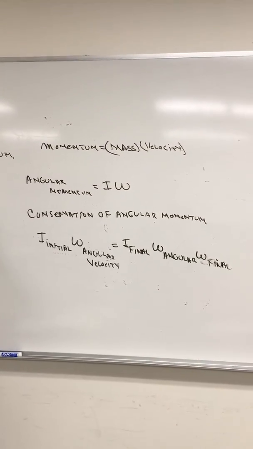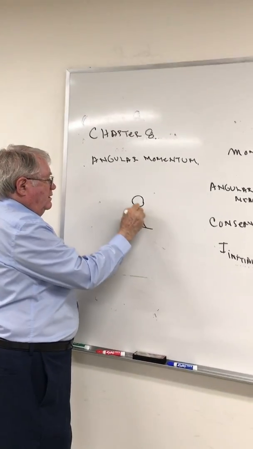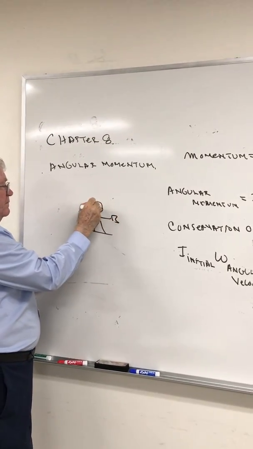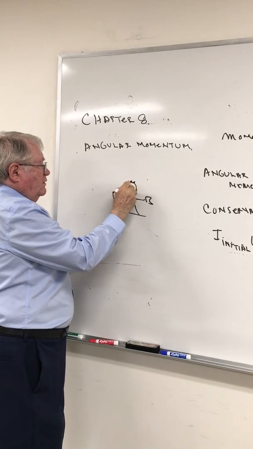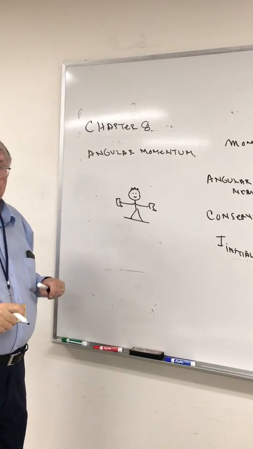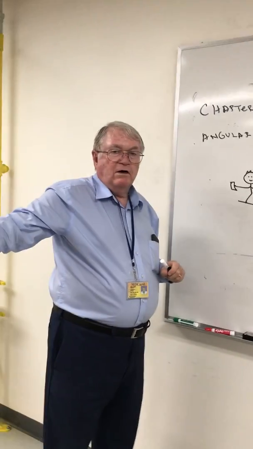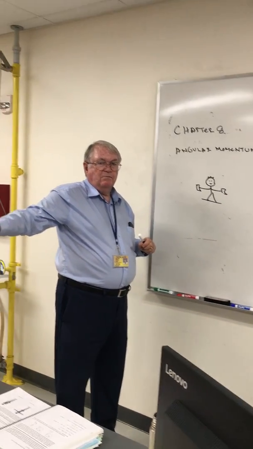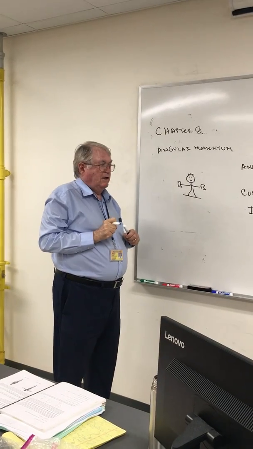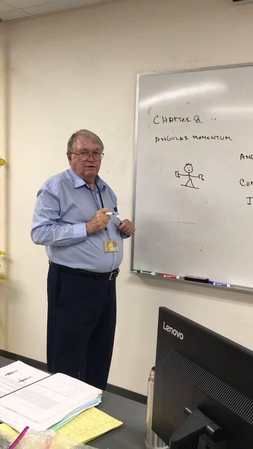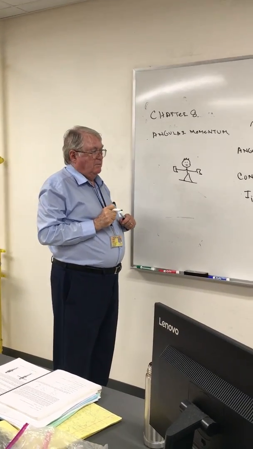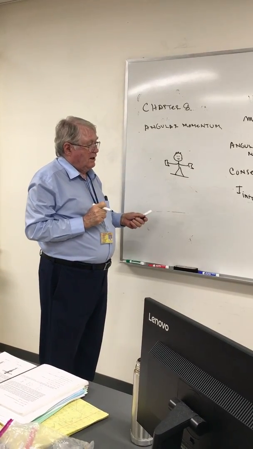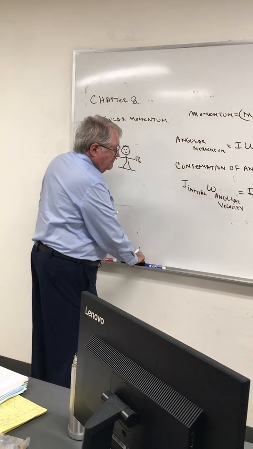Now what happens here in this particular case, here's a young lady, this is my diagram, there's a better one in the book, and she's going in that little circle. When her arms are out like that, they have greater moment of inertia. It's like m r squared, and when you bring the radius in and make the radius smaller, then the moment of inertia will decrease. When the moment of inertia decreases, then something has to happen, and what happens is the angular velocity will increase.